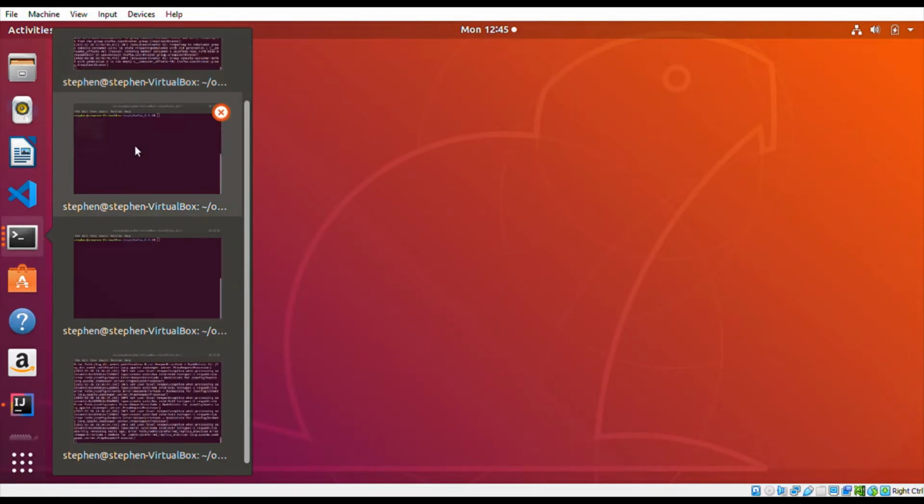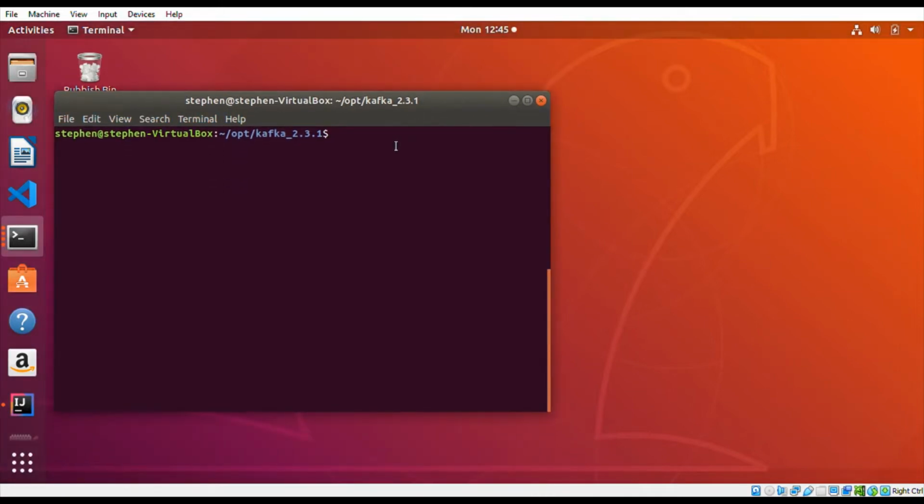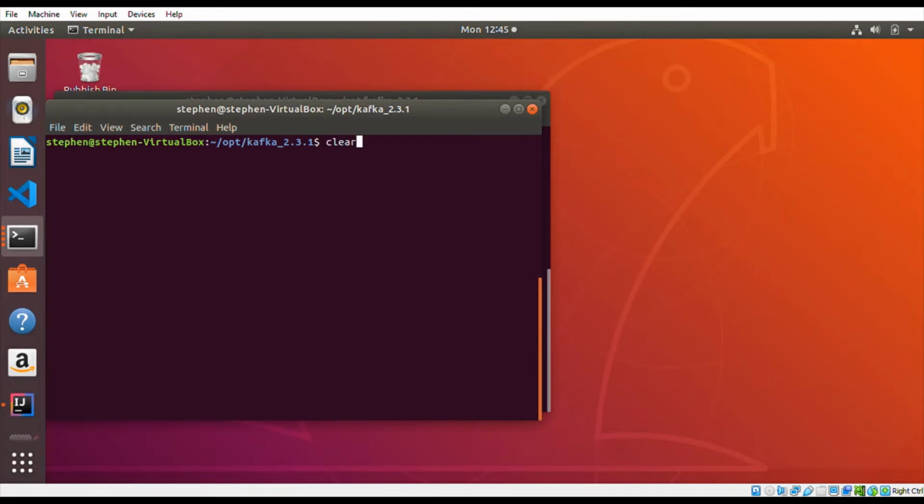So I'll be using Kafka console producer. Basically, I'll be writing the data that I need to stream onto the Kafka console producer. I already created a topic. My topic name is Kafka Spark Streaming, as you can see here. If you haven't created your topic, this is the code you have to use to create the topic. This is just all the code that you need to create your topic.